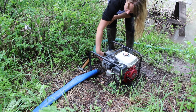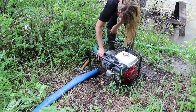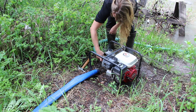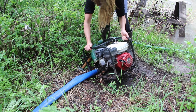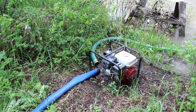I can hear the pressure in the pump releasing when I take that one off. So when I next use this, when it warms back up a bit, I will have to reprime this pump to get it to fire up again. There we go, the rest of that should have back drained into the creek. I'm going to tip this just to be sure any extra water has come out. And now I'm going to open my two lines so that everything gravity drains back down the hill from up top. You should be able to see the water starting to gush out over there.